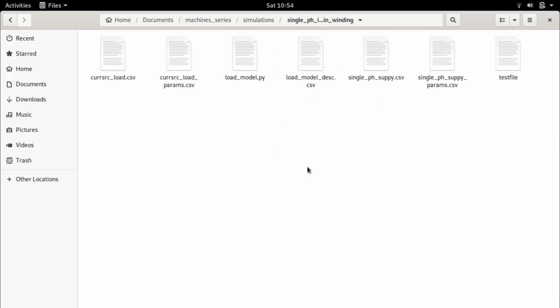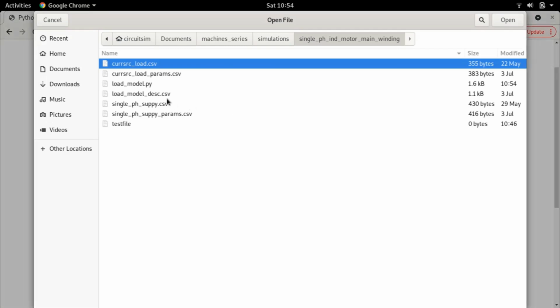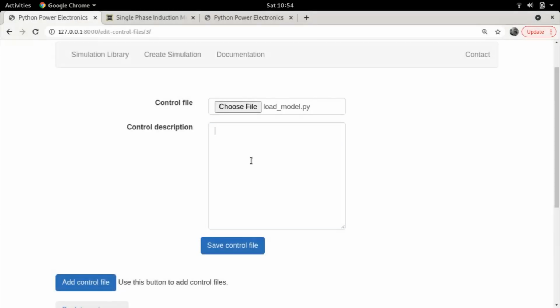So this is what we have. So all we have to do is go over, choose this file, and just say load emulation, because we're just trying to emulate a particular load. It can be anything. It can be any load which is drawing a certain current which is being calculated in some manner. For now it's a simple RL load, but it can be replaced by an induction motor or any motor.